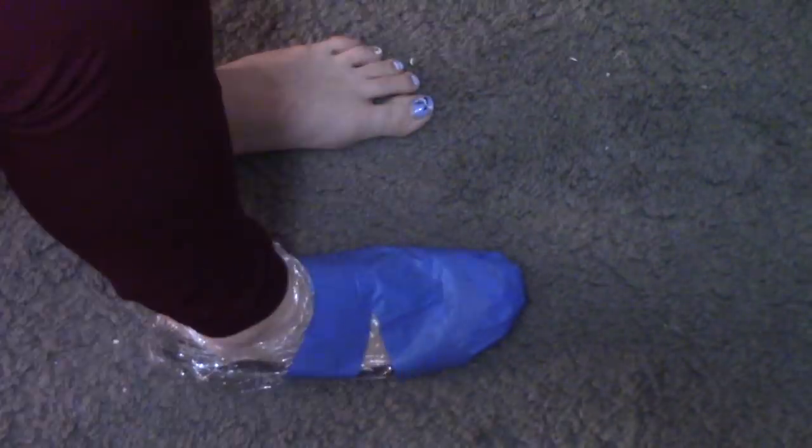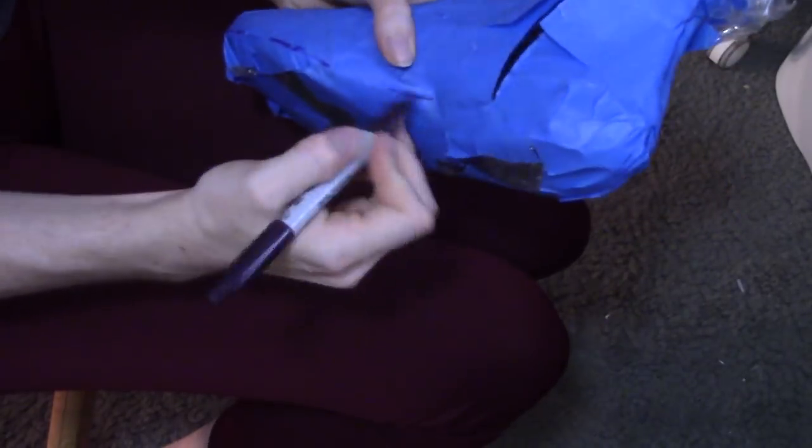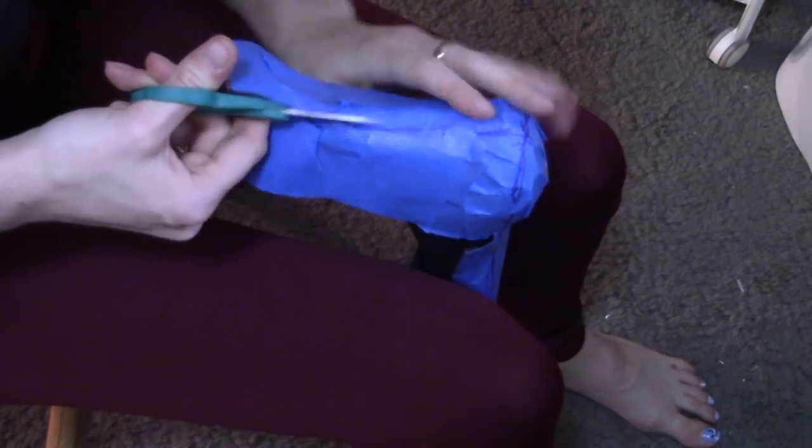Now we're gonna make the booties. So I am making my own pattern by wrapping my leg in saran wrap and then using painter's tape to cover the whole thing. And I'm doing this over a ballet flat that I know I'm gonna be using for this costume. I quickly used a Sharpie to draw on the pattern where my seam lines were gonna be and then cut all the pieces apart.